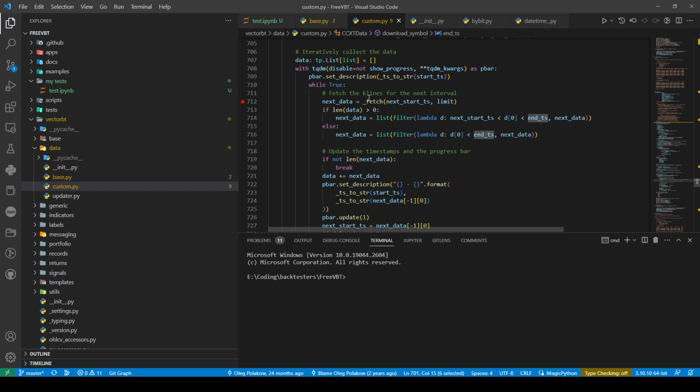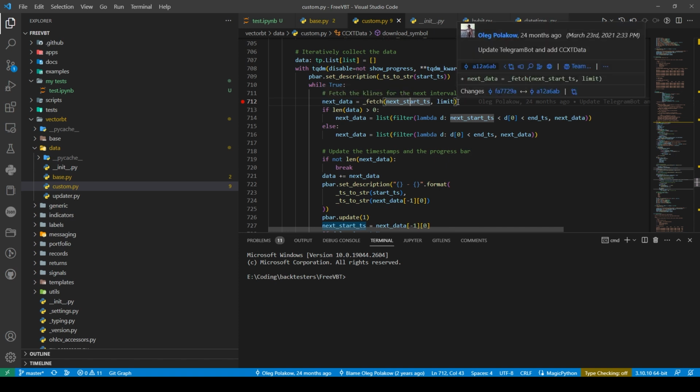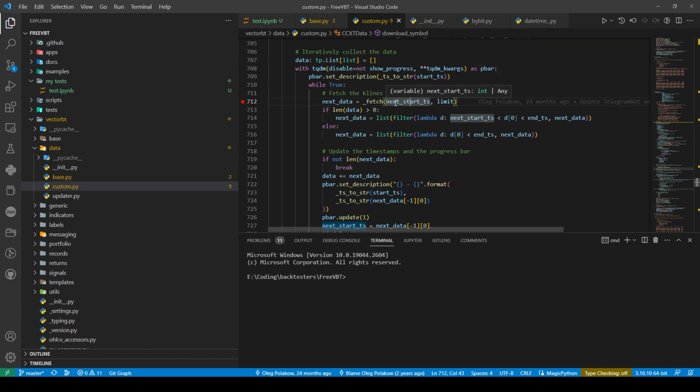Fetch the key lines for the next interval. So you get this, you fetch, if length of data is greater than 0.